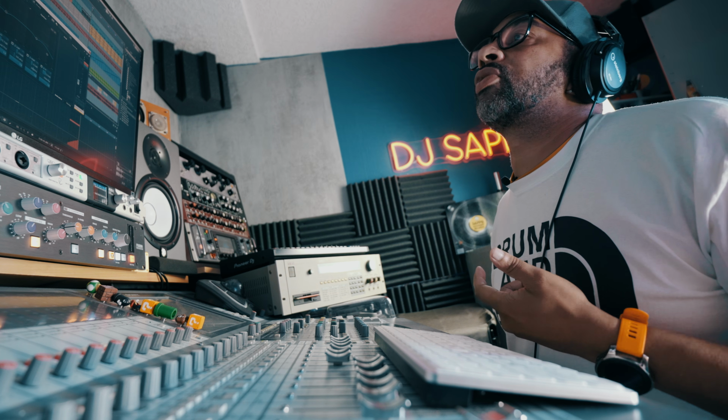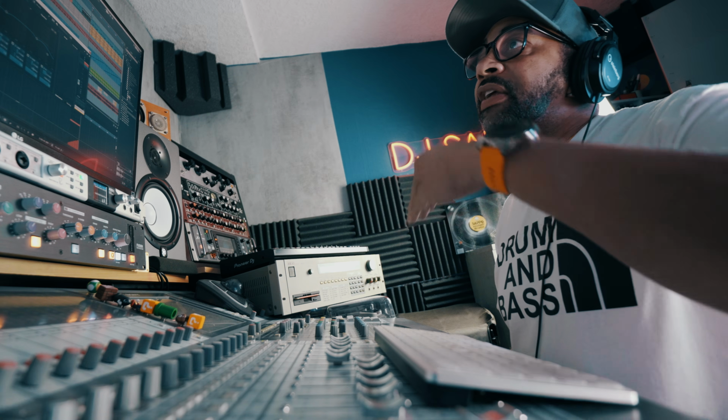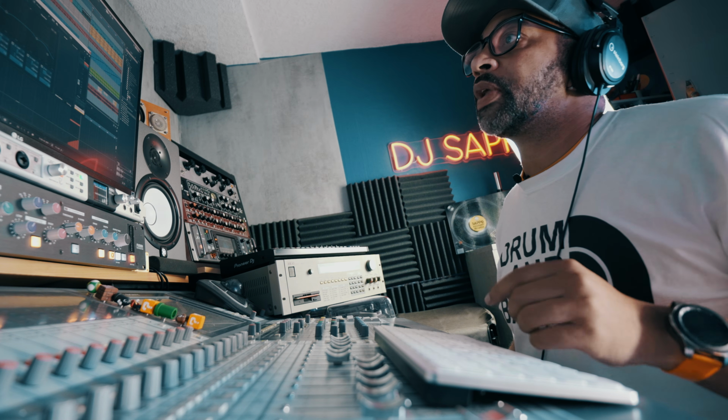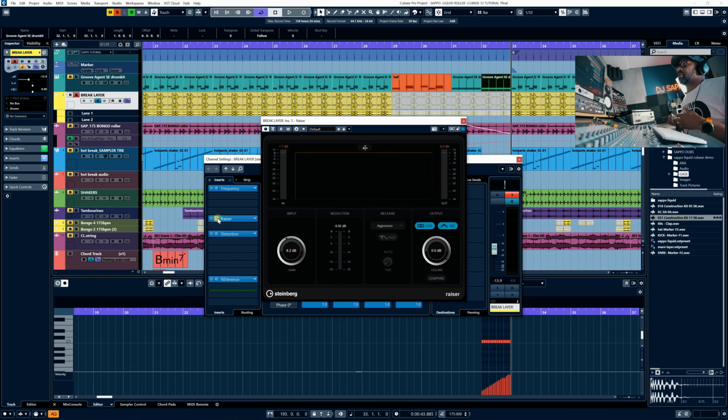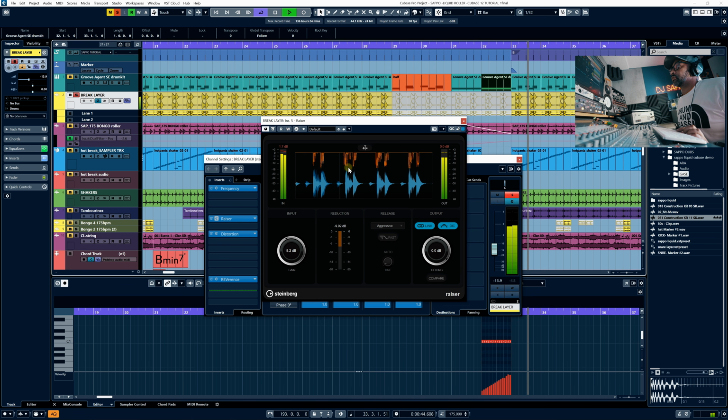So what I've done is I've added lots of processing just to make it fatter and bigger, make it actually fit the drum kit of Groove Agent. And all we've added is frequency EQ, some cleanups and stuff like that. Razor, which is one of our latest limiting plugins, is quite aggressive. We like that in drum and bass and jungle. We can drive things, amazing for break beats. You can turn the gain up, and then we can drive the transients, and you can see it as it's playing.